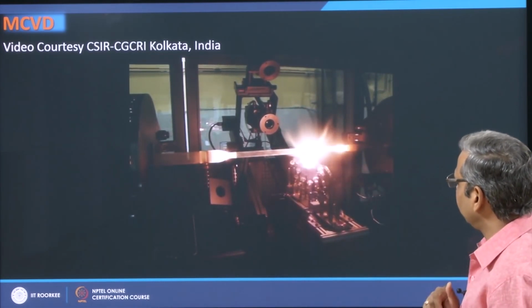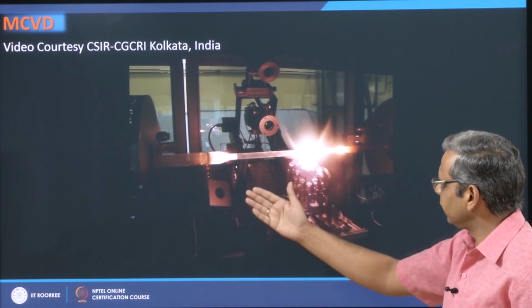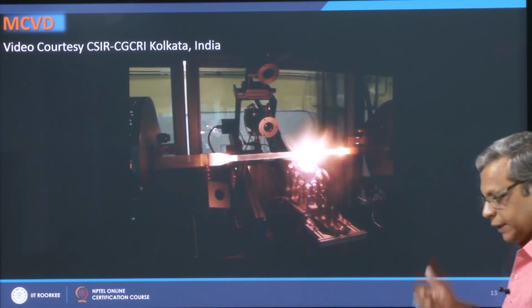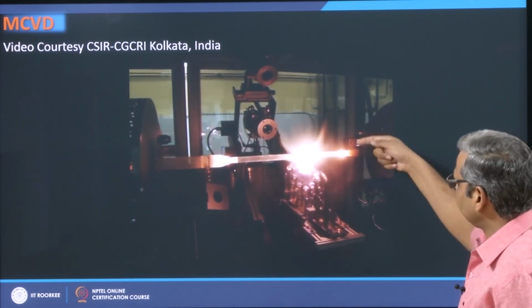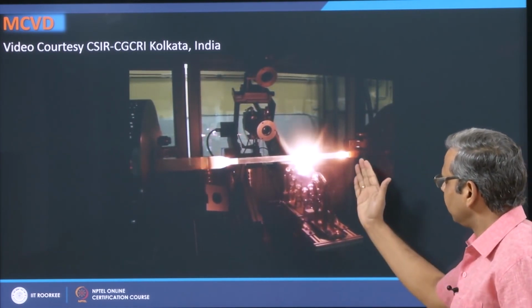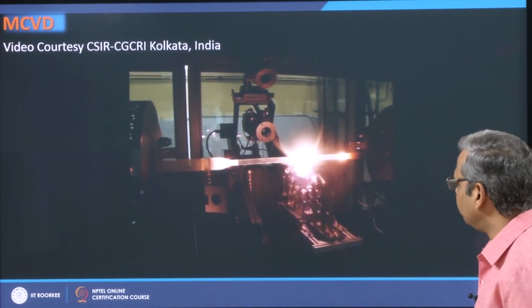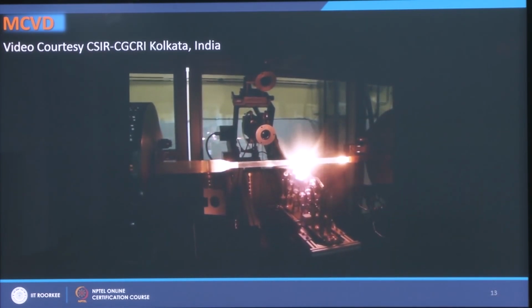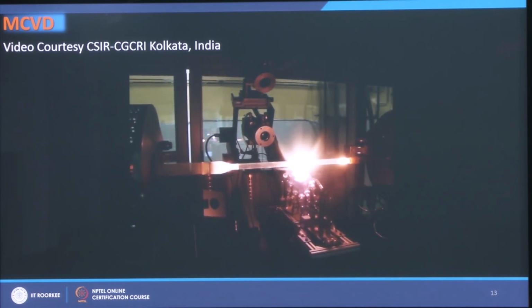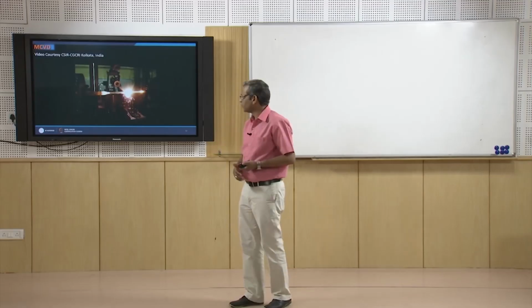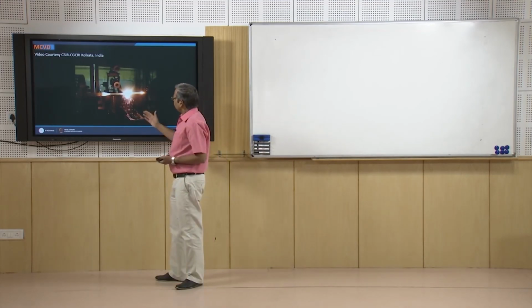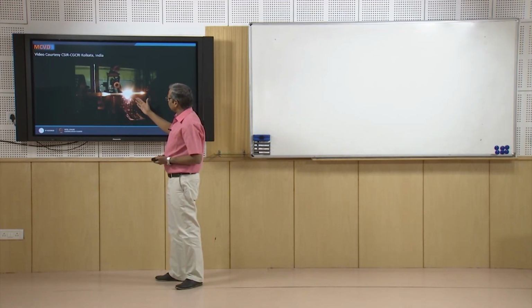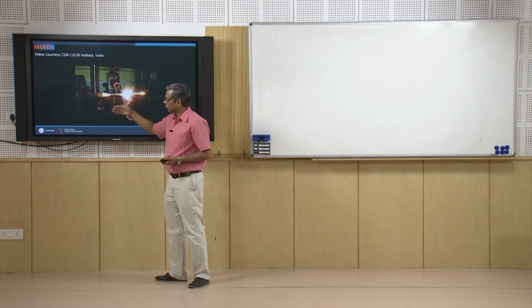Then what you will have to do after making this preform, you will have to remove the mandrel from here, and then you sinter it. Okay. You sinter this hollow porous preform in a furnace, you dehydrate it and collapse it into a solid preform in a highly controlled atmosphere, usually helium atmosphere. Okay. So, that is how you make preform from OVD technology.